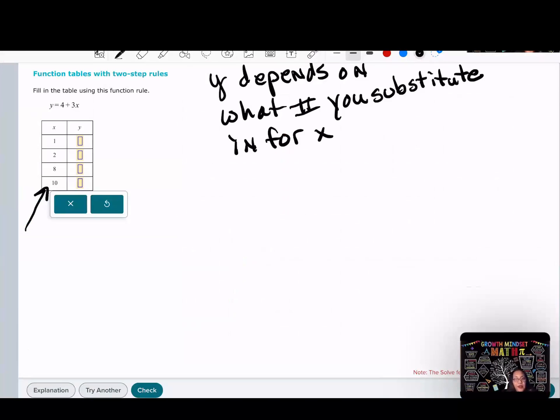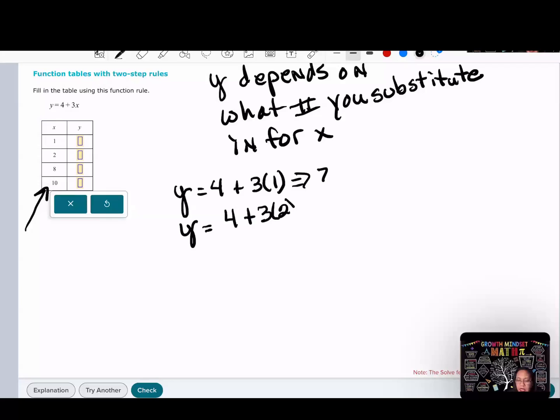So doing this algebraically, you can do each one by hand. So y equals 4 plus 3 multiplied by 1. What is that equal to? 4 plus 3, which is 7. 4 plus 3 times 2, and that equals 10. Do you remember those coordinates on the graph? And then y equals 4 plus 3 times 8, and that equals 28.